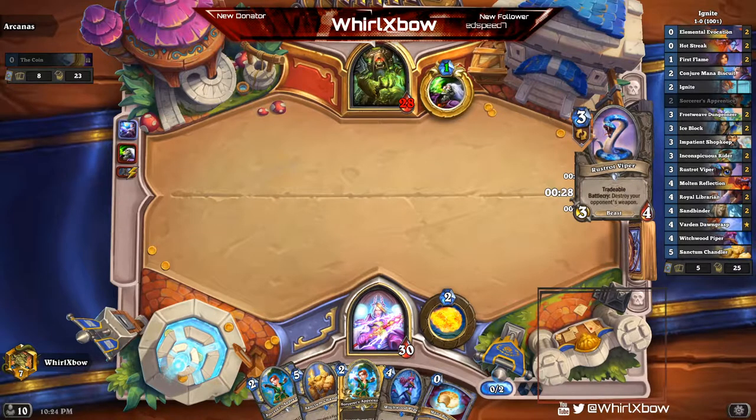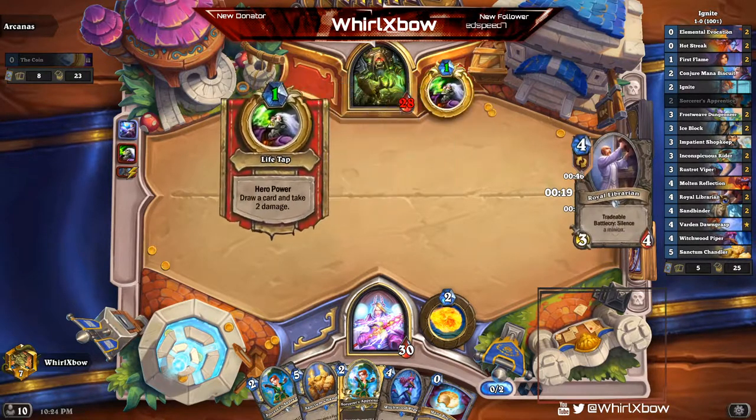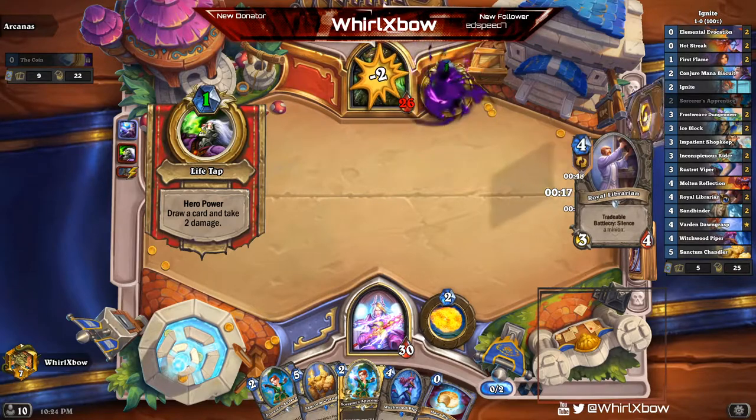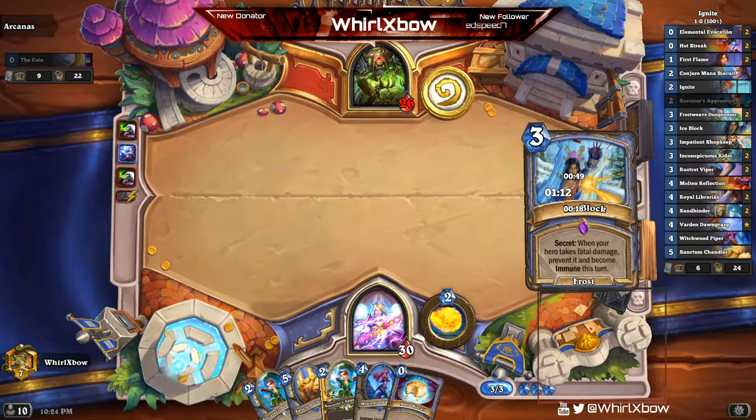That is a graphical bug. Okay, you guys can see that. Look at the tradable sign on this minion. I'm pretty sure it's not supposed to be like that. Are all of them? Oh my god, all the tradable cards are like that. Wizard, fix your damn stuff. How could this game be this broken?